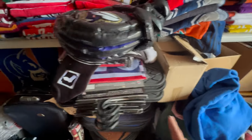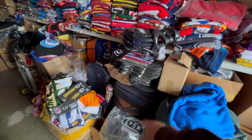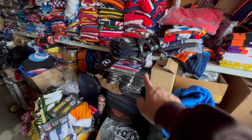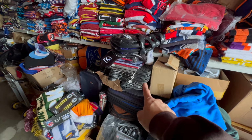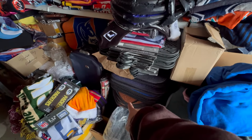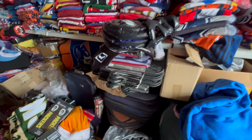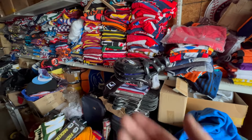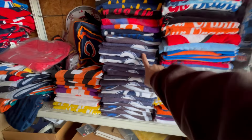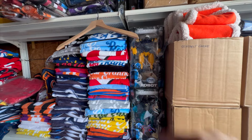This is just a little bit on this side, but I have more of these, a decent amount of auto covers, like your slip mats and also your carpet style mats. These are football mats, all brand new with tags, but they're all Rams, unfortunately. Well, not unfortunately if you're a Rams fan, but for everybody else, it's only Rams. I have a lot of Rams towels as well. A lot of robots still left.